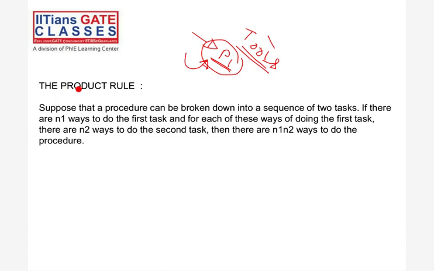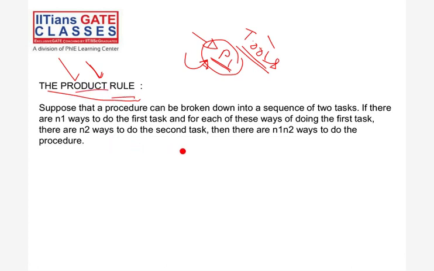In combinatorics also we have some set of tools, some set of formulas, some set of laws, some set of theorems. So we will study all those theorems and all those things. Then when we encounter a question, we have to decide with our problem solving capacity which tool to apply, which formula to apply, which theorem to apply. So the first rule that we are going to see is the product rule. This is a very basic rule. Let's see what is this product rule.